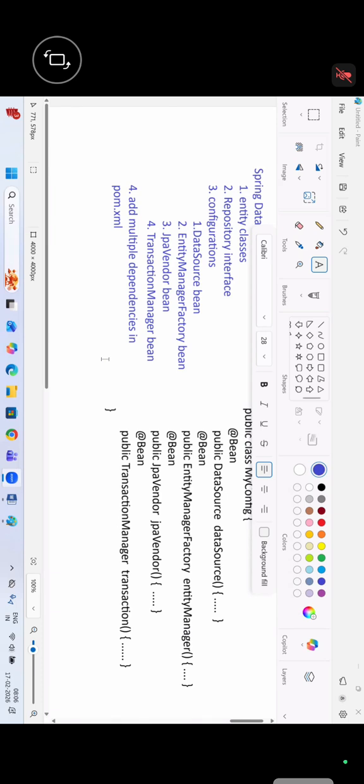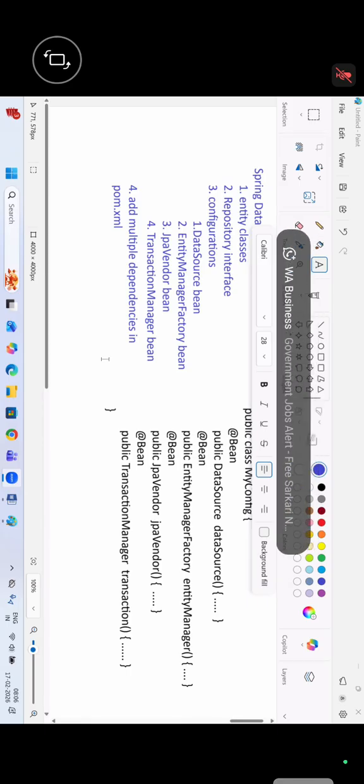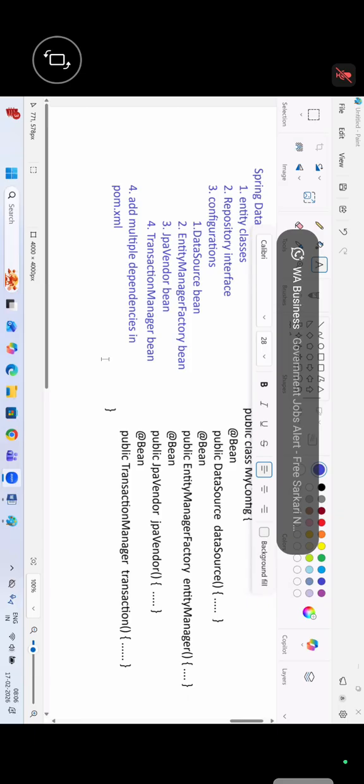Are you manually writing the dependency tag in the pom.xml? No, you are generating the project. You are selecting Data JPA. Then automatically what happens? The Spring Boot starter data JPA dependency is included. So I no need to show anything about that. But I need to show about what? Entity class and repository interface. These 2 things we will concentrate on in today's class.